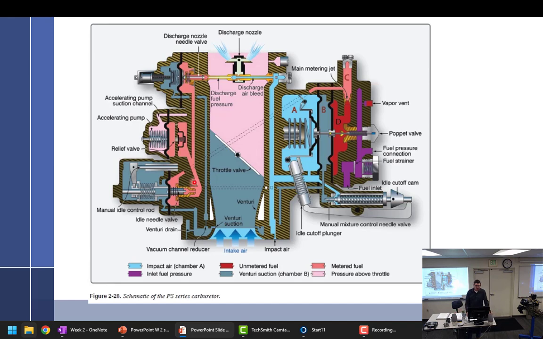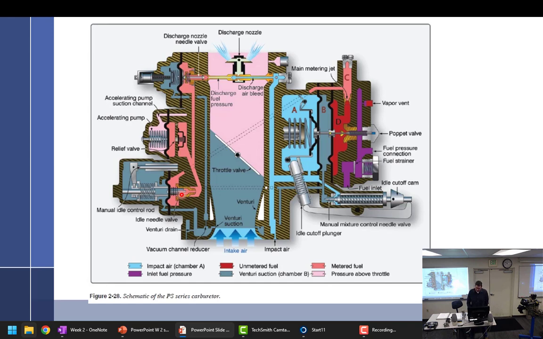Why does the idle needle valve have to regulate fuel at idle? Because there's a range where the air metering force doesn't work, and you are either very rich at full idle or very, very lean right before it kicks in. Because the air metering force doesn't work, what is it riding on? The minimum amount of idle intake fuel. If the air metering force doesn't work, what is keeping the poppet open? The spring. Does the spring know what position the throttle is in? Nope. It does not know, does not care.